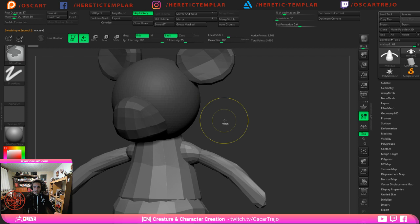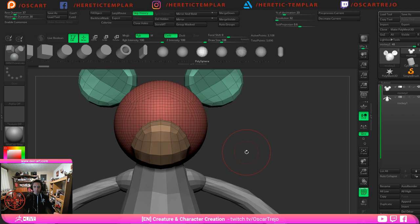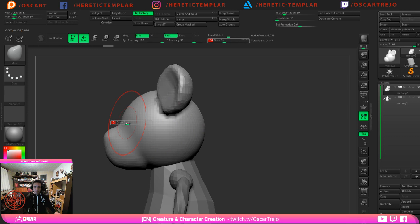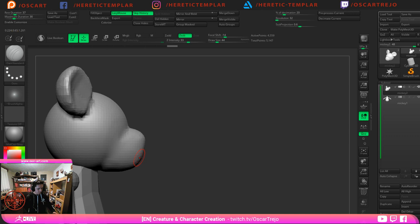So, right now I have two different subtools. One is the head, the other one is the body. So what I'm going to do is start working on the head, so I have something more interesting. I'm just using DynaMesh, pretty straightforward. And I'm going to play with making this a little bit more recognizable, even though it's not going to be a carbon copy of Mickey Mouse. I still want to have this look to him.